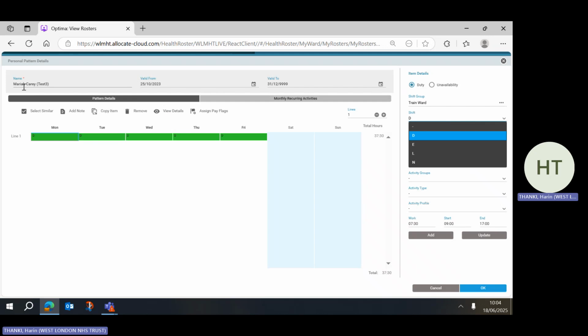So if you look at Maria Carey at the moment, and if you look at the roster side, she is one of those ones sitting under the staff group and have D shifts. Now, if she is supposed to be an RMN or something, or an HCA, then we must make sure that when we create a pattern, we select either early, late, or night shift, whatever we want to allocate her for a particular day.